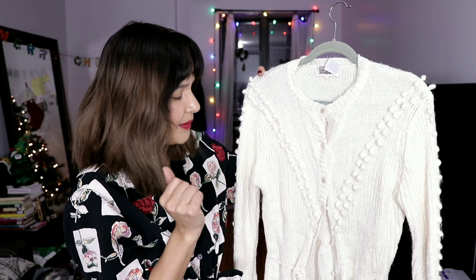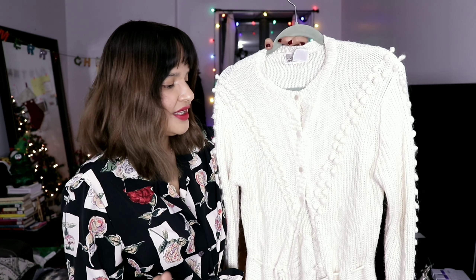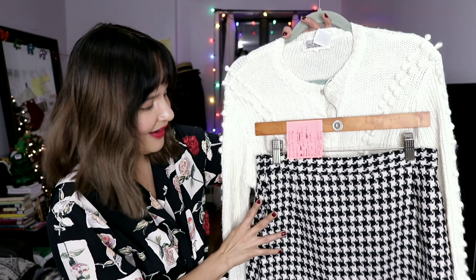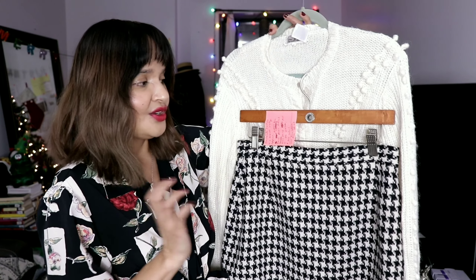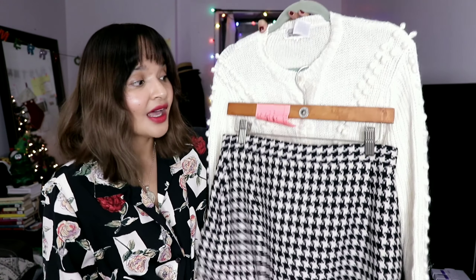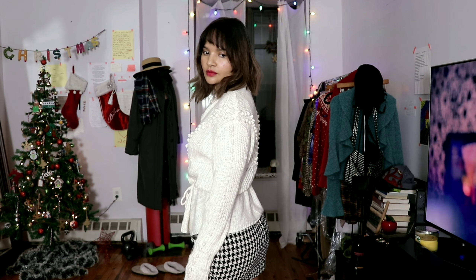Buttons are really important — they can make or break an outfit. It's a really warm sweater so I like to wear it with a few buttons open at top and bottom to let some air in. Pairing it with this more modern mini skirt creates a really pretty look overall. This is a houndstooth mini skirt — it was originally knee length, but I had my tailor make it melt to my figure. This skirt is a mold of my body, so I won't be selling the skirt, but if you're looking for one like it I can help you find it.